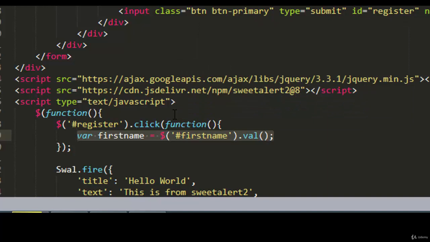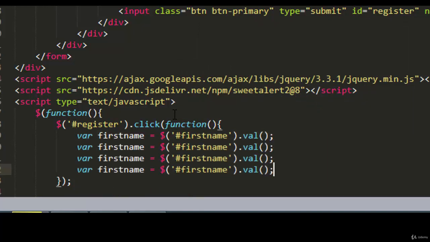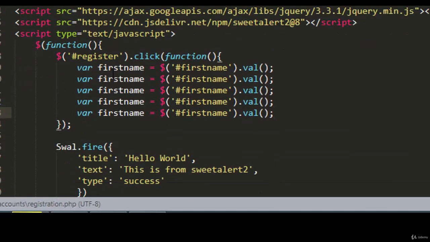So copy and paste for last name, email address, phone number, password: 1, 2, 3, 4, 5.